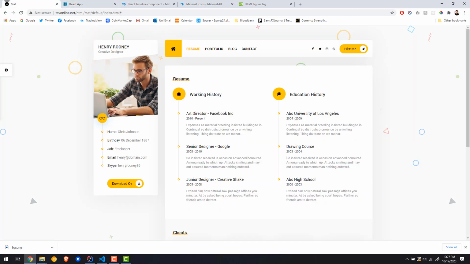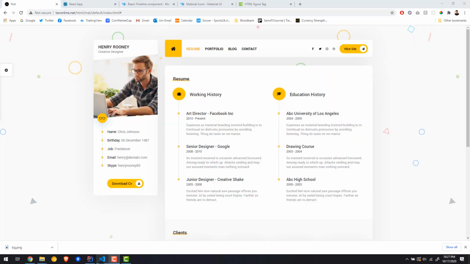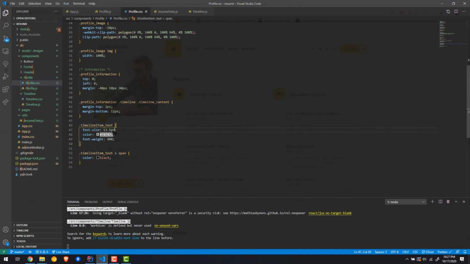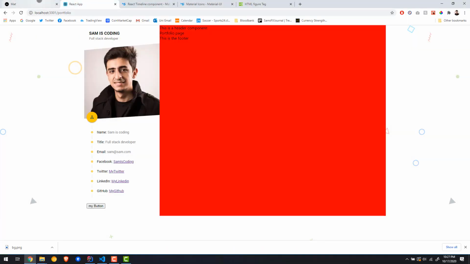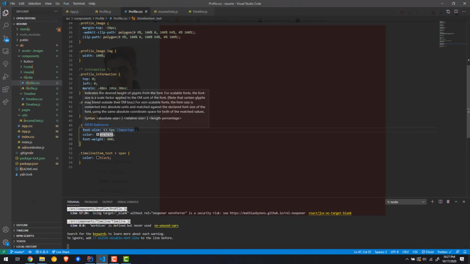But okay, if you look at this and that, the text is smaller, even though we added the text. So you know what I think it is? I think it's the important that we're missing. Oh, come on. Important. Save. Hopefully now. Oh yeah, there we go. The text has become smaller now. So if I undo it, Control C, save, can you see the background? Control Shift C, done.